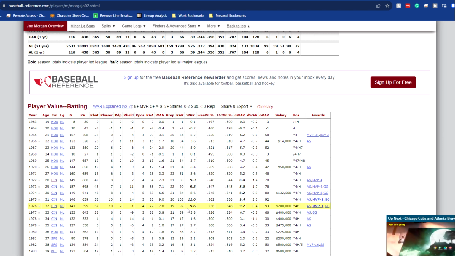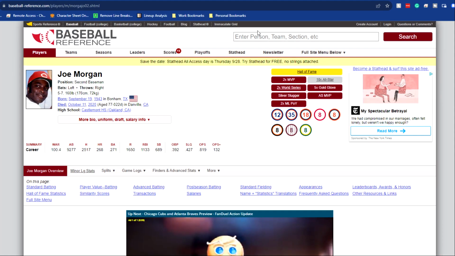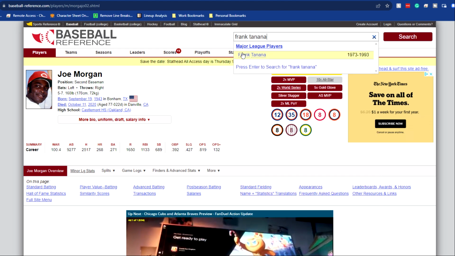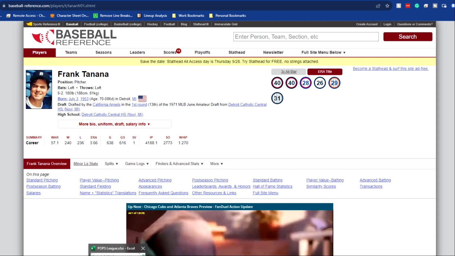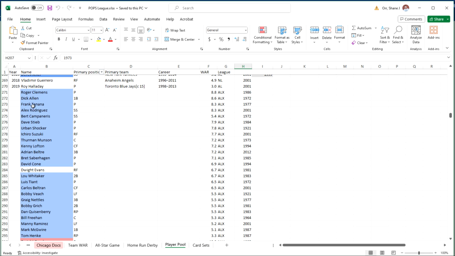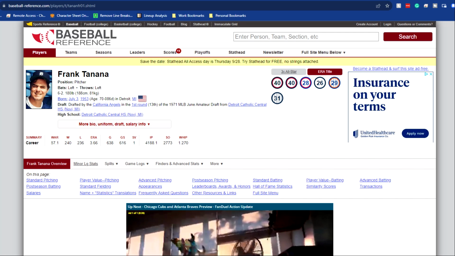Yeah, he led in wins above replacement that year. The second player that will be upgraded is Frank Tanana, who actually was on the Detroit Rockets. Since Tanana is not a Hall of Famer, I had been using his 1977 season.